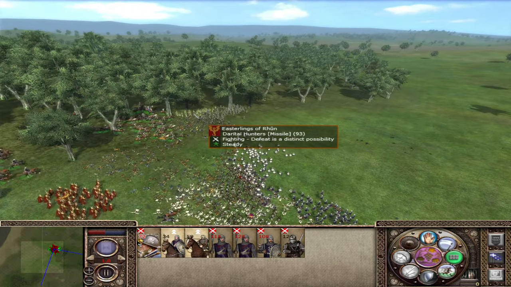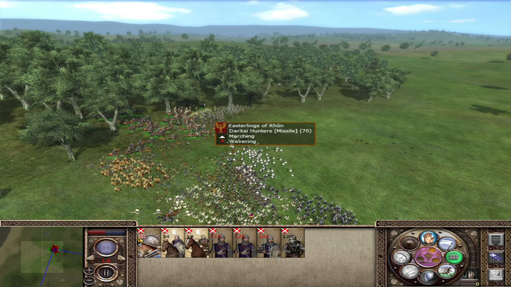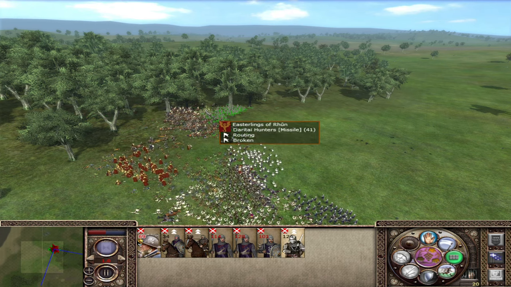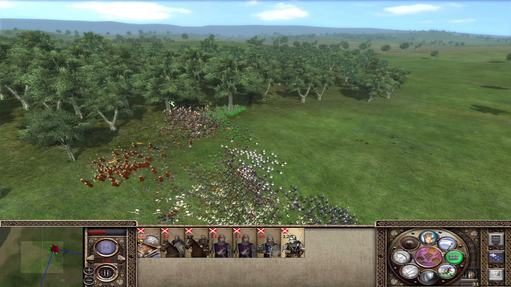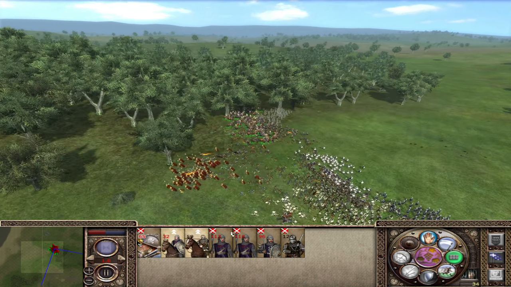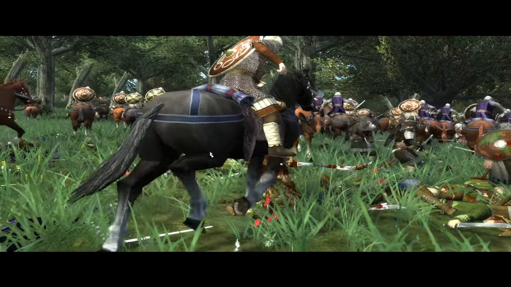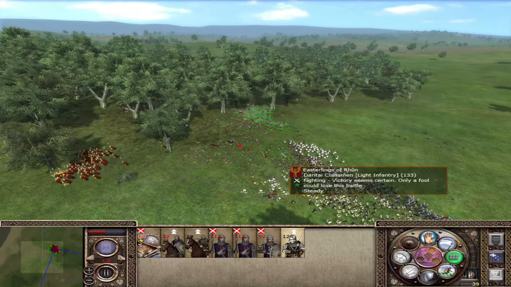Come on, boys. As soon as this flank folds... Oh, that's a great charge. That is a great, great charge. Really, really good. And of course, remember, we want to kill as many as possible. So we'll probably send our Thorn Riders to just chase down anyone else. There we are. And then we'll use the rest of them to keep fighting.